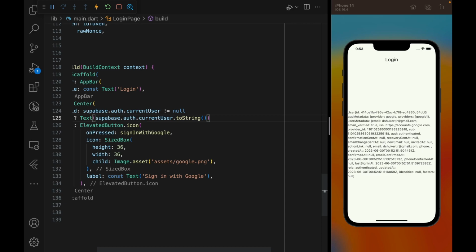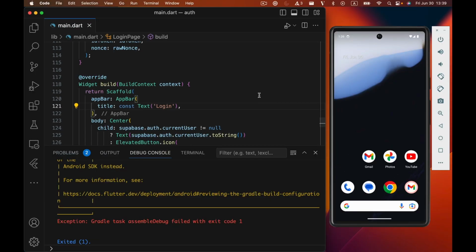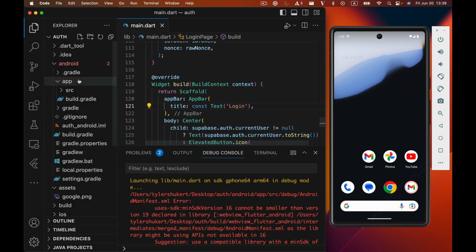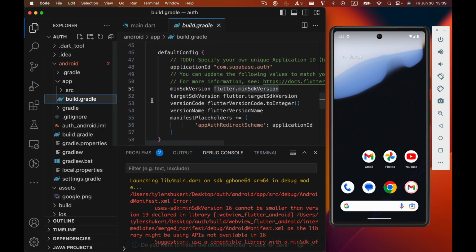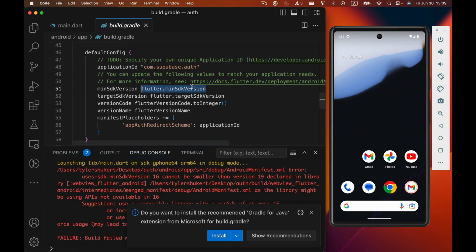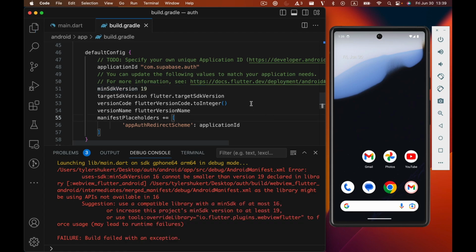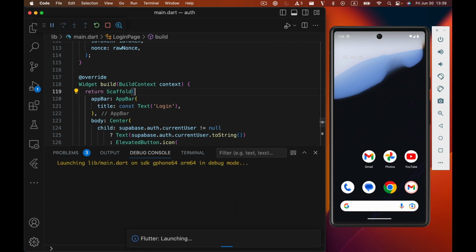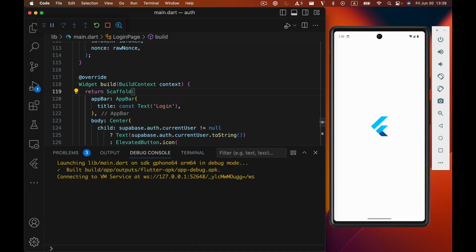Now let's try out Android as well. Now I've opened my Android simulator and I've tried to run the code, and I got this error, and it says I need to update my minimal SDK version to at least 19. Now in order to publish your app on the Play Store, you, I believe, need at least SDK version 20 or 21, so normally you shouldn't even encounter this error. But I just upgraded my minimal SDK version to 19 and tried to run the app again. And hopefully it works this time.